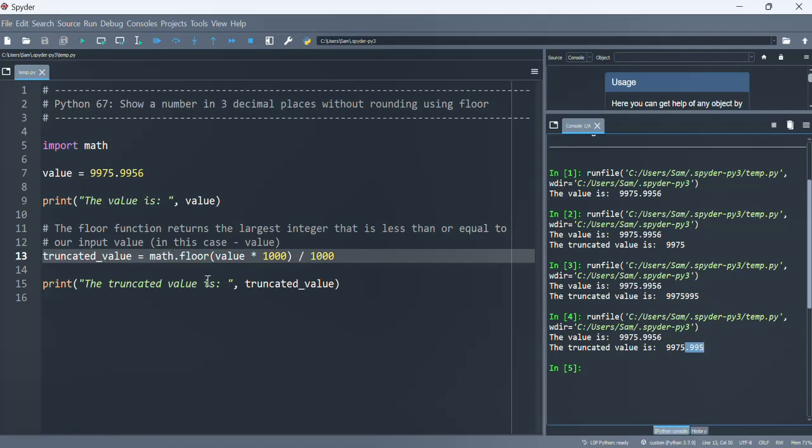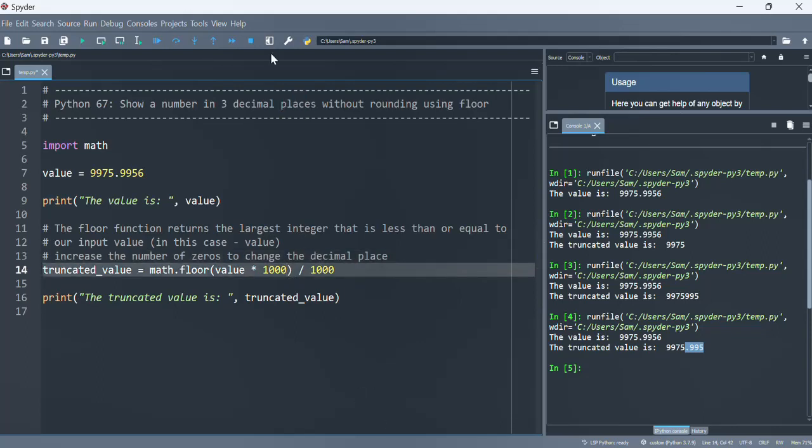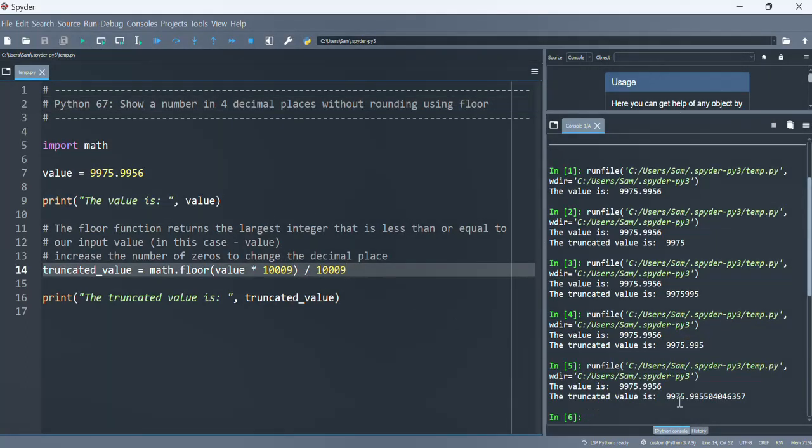Now, if you wanted to, you can increase the number of zeros to change the decimal place. So for example, if I wanted to print it to 4 decimal places, then I can just divide that by 1000.